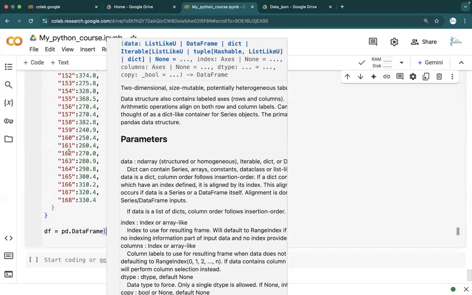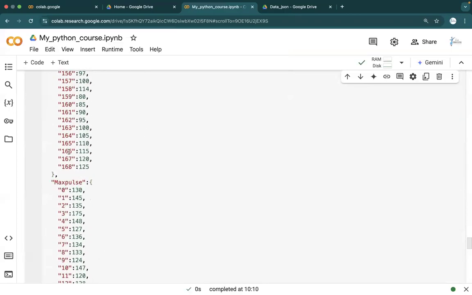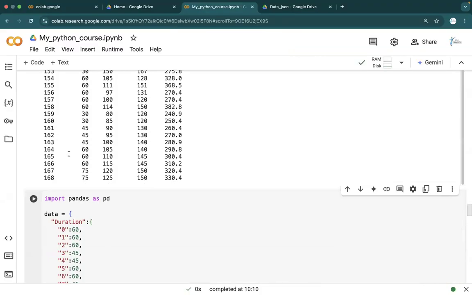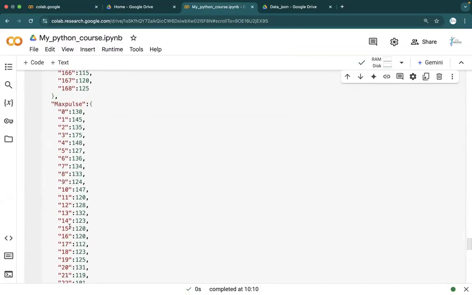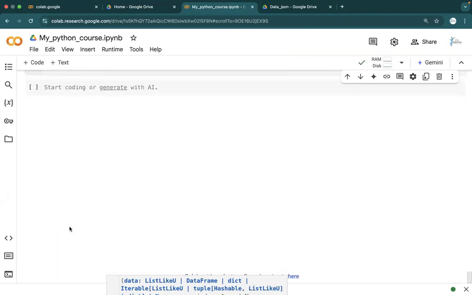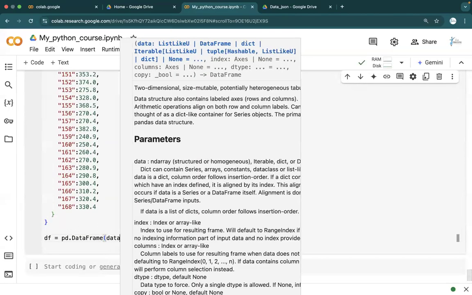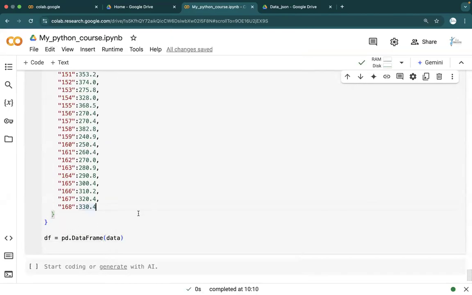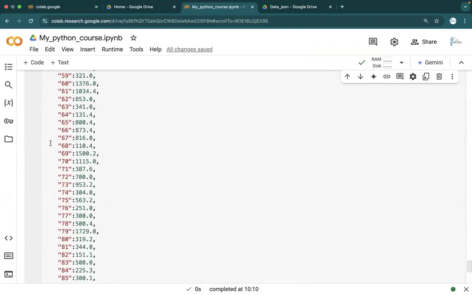What is the name of my data? Did I call it data? Okay, I called it data. So my data set is called data. After this is done, I would run it to see if there's no problem.